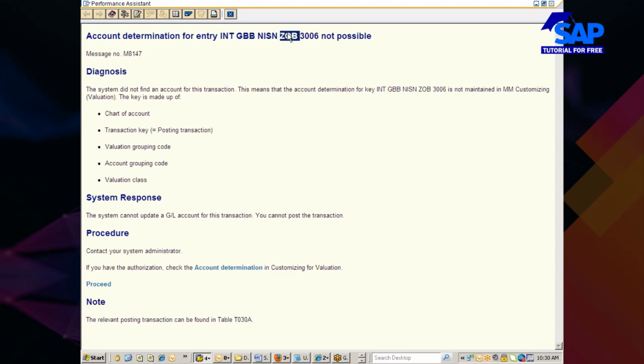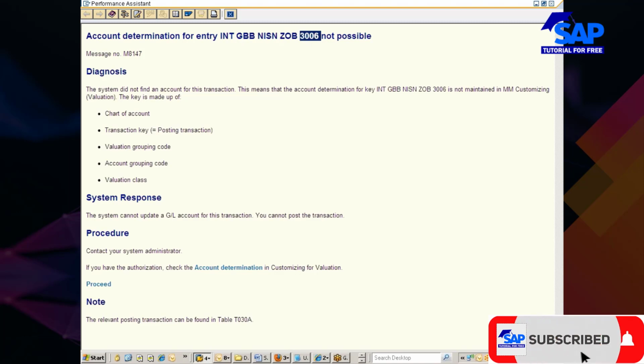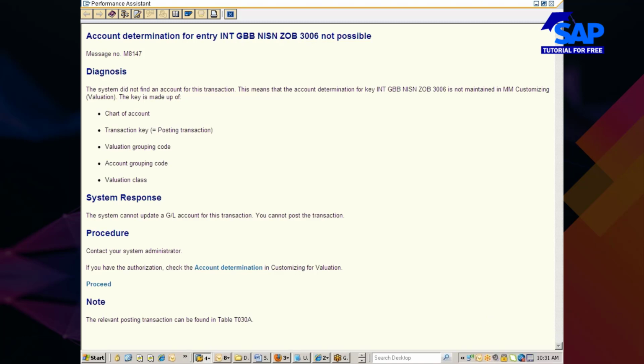And ZOB is the account grouping code. Accounting group. And 3006 is the valuation class. So what system is saying is, boss, for this combination I did not find any account. That's the reason it's not pulling any information.